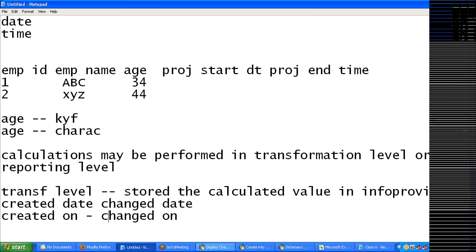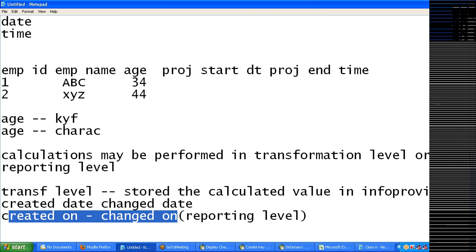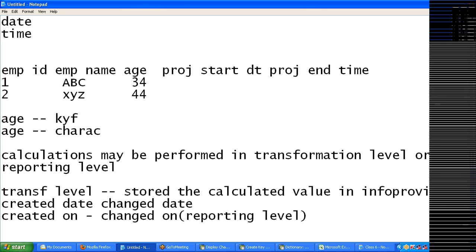This the user wants only in the reporting level. If he wants it on the reporting level, no problem. I can still have it as a characteristic only. At the reporting level, I have certain things using which I can do even calculations on the characteristics. It's not compulsory that whenever you are having any calculations, you need to store it as a key figure.